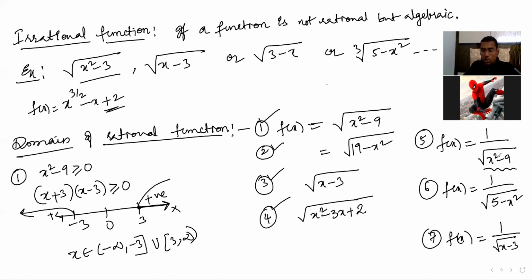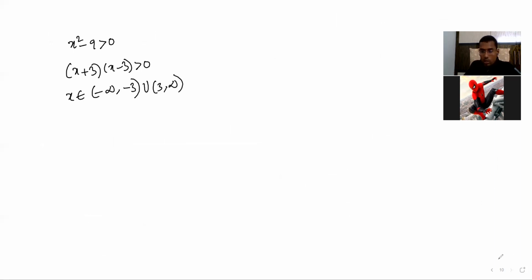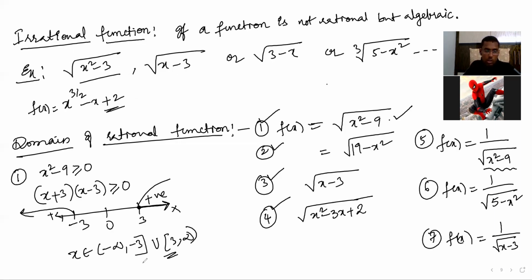Yes, sir. Because it is denominator, it cannot be 0. If it is numerator, it can be 0. But it's denominator, so it can't be 0. So x square minus 9 is simply greater than 0. So x plus 3 into x minus 3 is greater than 0. That is, does not lie between the roots. x belongs to minus infinity to minus 3 union 3 to infinity. That's the difference. There it was included, here it's not included. Minus 3 and 3 were included because in the numerator it can be 0 also. But when it's in the denominator, it cannot be 0.